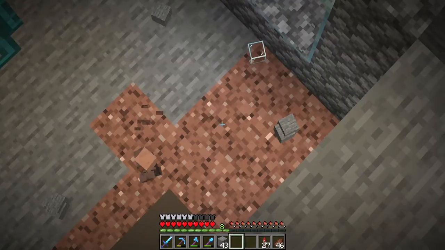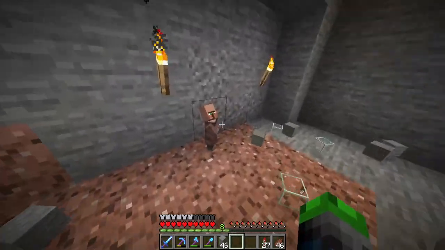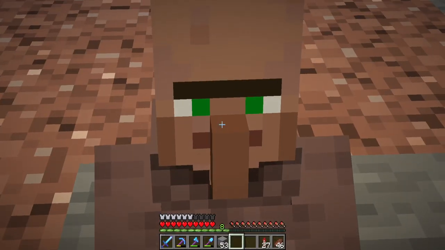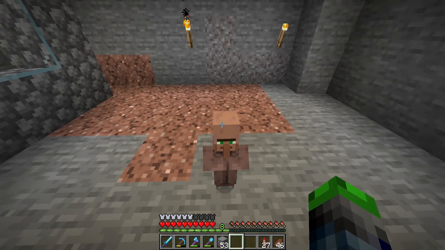It worked! It worked! It worked! We have a baby villager, guys! Oh my gosh! Hi, how are you? How are you doing today? Are you doing well? You are awesome. Yes, villager breeder is a go.